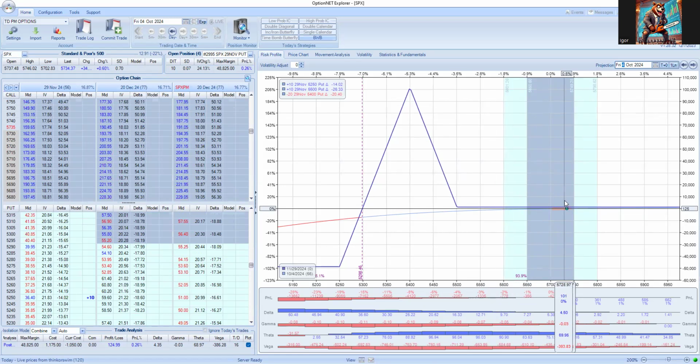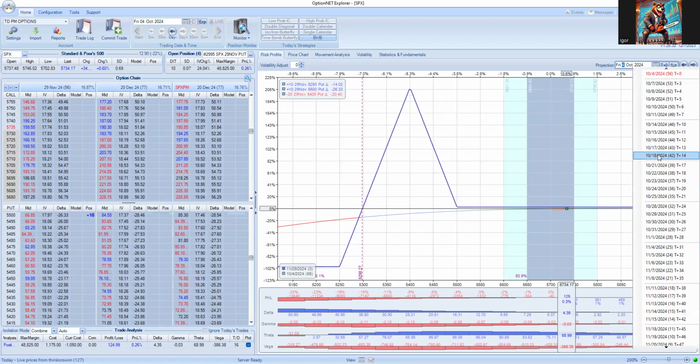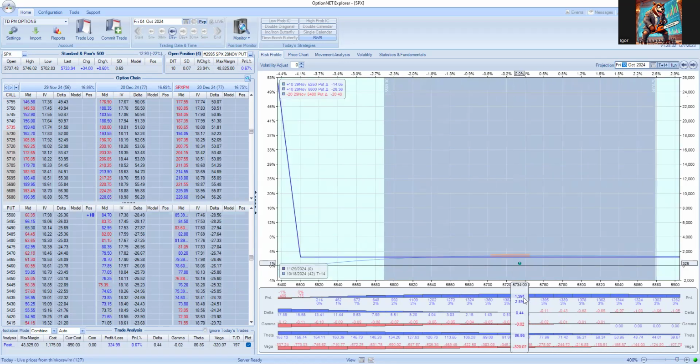Either closer to the money or farther from the money, it doesn't make a difference. My go-to adjustment here would be at some point in the future, maybe in 2 weeks from now, right? And we can take a look at what this trade would look like 2 weeks from now. As you can see, not a lot is going to change, right? My T plus zero line is actually rising closer to my payoff graph at expiration. I'm going to try to zoom in to show you, right?